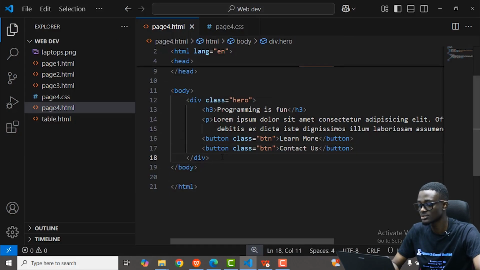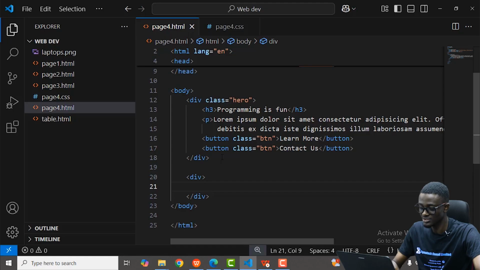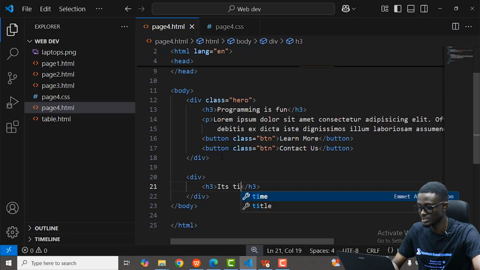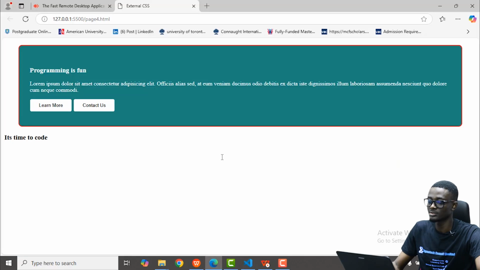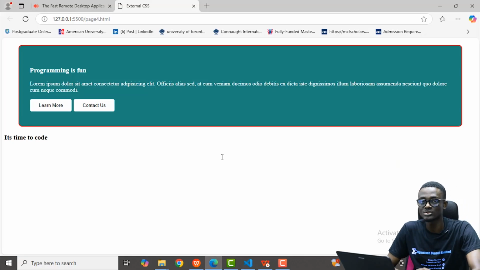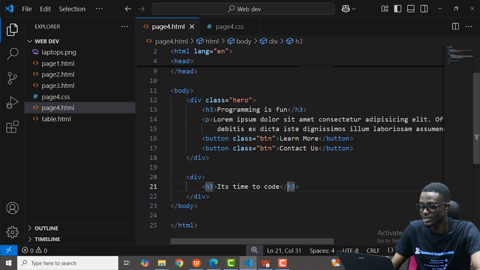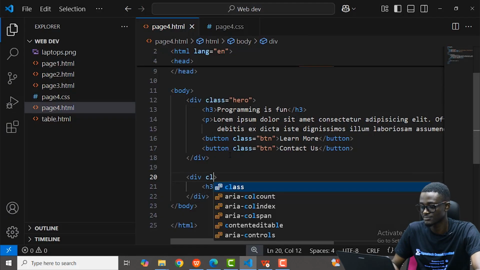Now this is not just for the button, also for the div. If I have a div here and let me say I put an H1, I say it's time to code. Now this div is not going to look like the first one because it doesn't have the same class. So if I want it to look alike, all I have to do is to give it a class here.